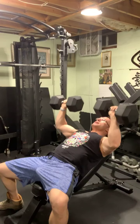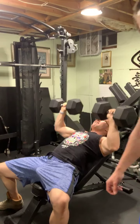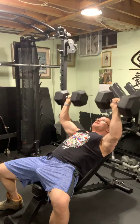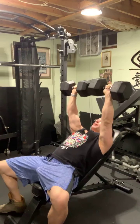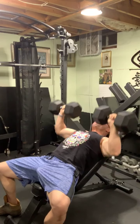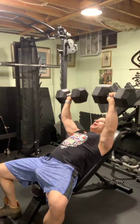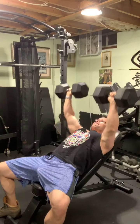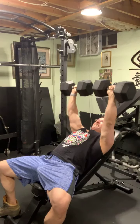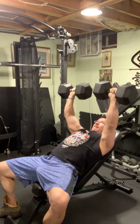Boom. All right. Let's set one out of three. We're just starting with some light weight. Okay. 70 pounds right now. 12 reps. That's it. Squeezing the crap out of that chest. Boom. Yeah. Come on. Push it. Up, up, up, up. Boom. Love it.